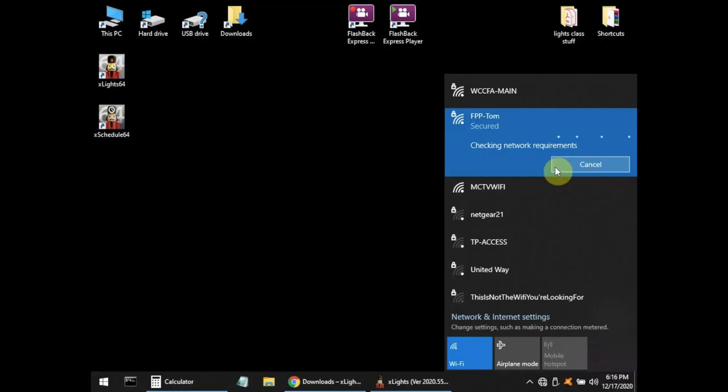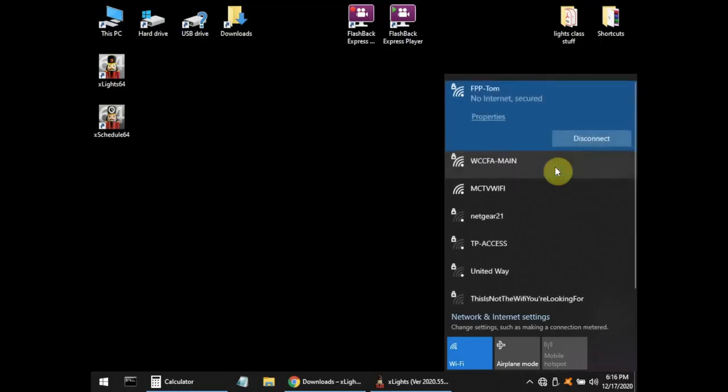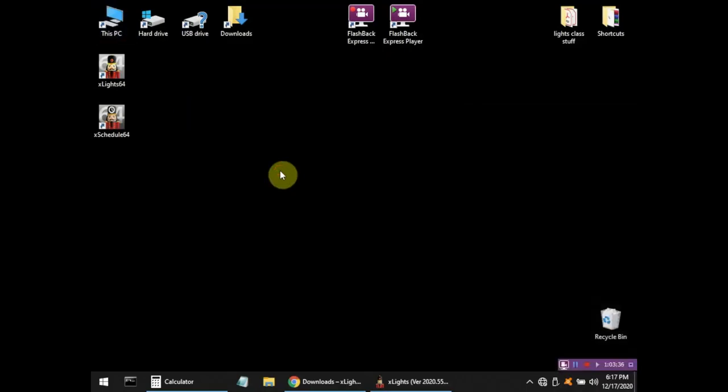So it looks like it's taken a minute to connect to the panel, and it's connected now. You'll notice here's the name of my panel, the Wi-Fi network. It says no internet, secured. That's normal. That means this panel does not get onto the internet in any way, shape, or form. I'm connected to it through Wi-Fi, but it's not offering any internet services, which is fine by me. And because it says disconnect, that means I'm currently connected. So if you see a disconnect button, that means it's good. That means you're on.